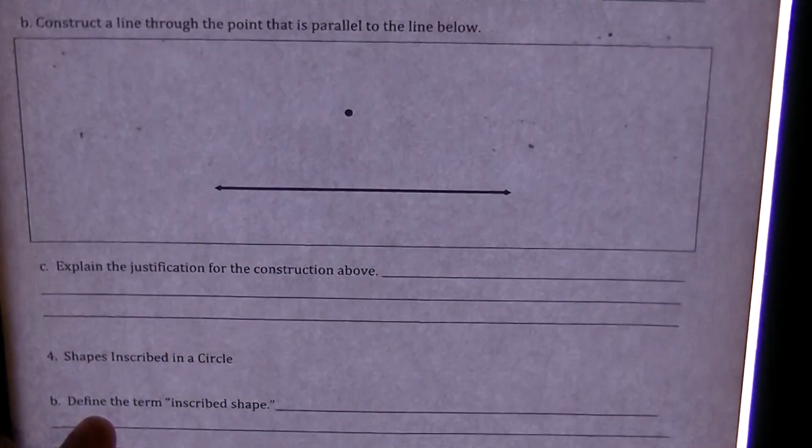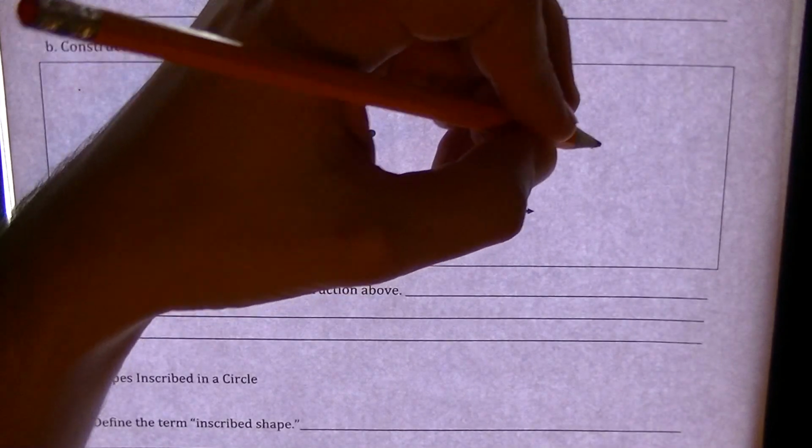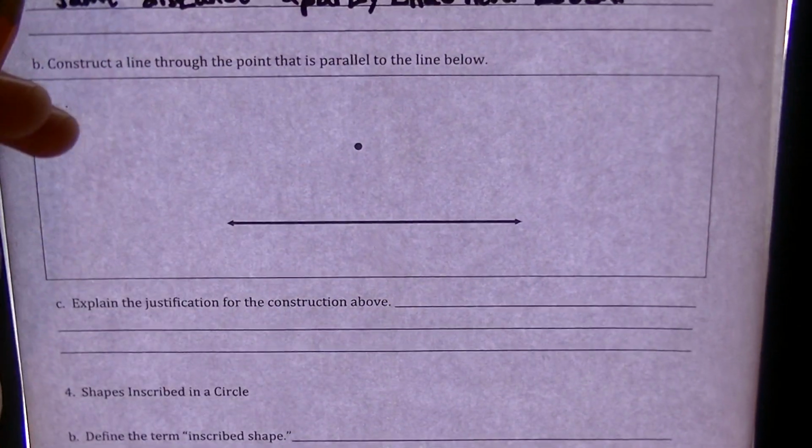The first way to construct a parallel line, actually, well, maybe I'll still do it on this page. The first way to construct a parallel line is to think about our rules with transversals. If you can recall, a transversal is 2 parallel lines. Well, a transversal doesn't need to be 2 parallel lines, but we always see it that way in geometry class.